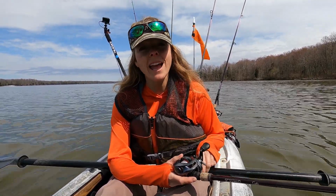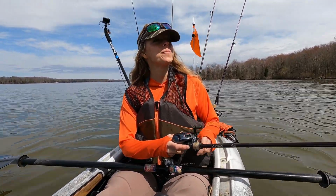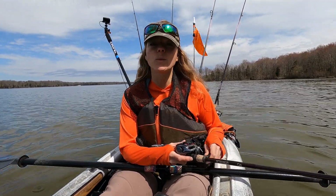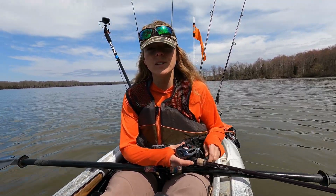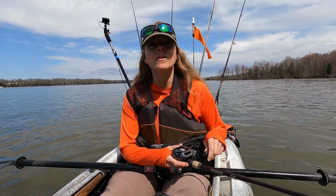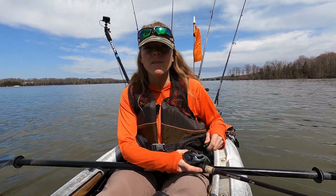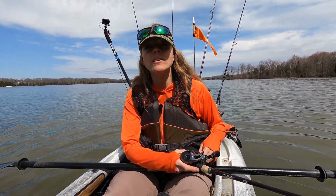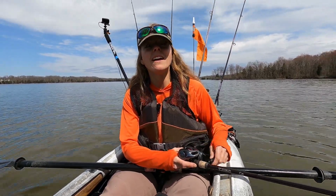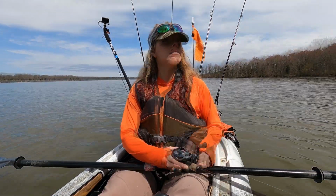Well, there are only 30 minutes left in the tournament and I'm still 3 fish shy of a limit. Man, I really have to figure out how to put together a 5 fish limit in one day. Although now that I think about it, this tournament might be a 3 fish limit. Cincinnati Kayak Fishing is more beginner friendly, so they usually do an 8-inch minimum and 3 fish limit. But if I ever want to compete in the bigger tournaments, in the big leagues, I have got to learn to get 5 fish in one day. It's just something I really struggle with.